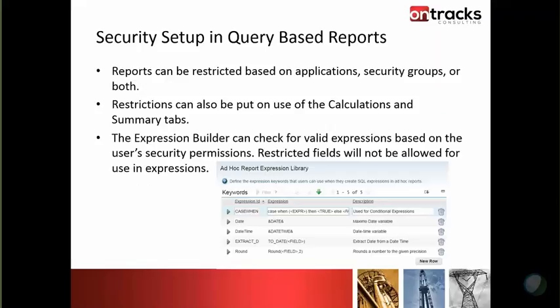And what I mean by that is that you can not only restrict based on applications and security groups, you can also do it based on both, and you can do it based on the different kinds of report. And these features were there earlier as well, but they were hidden in the system properties application. And now in Maximo 7.6, it's just easier to access them.